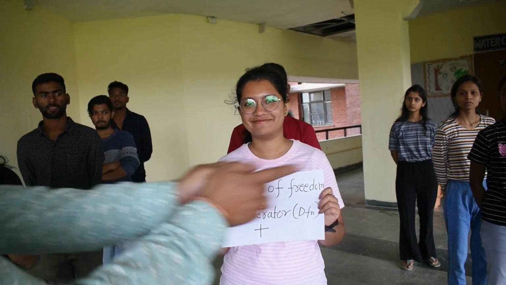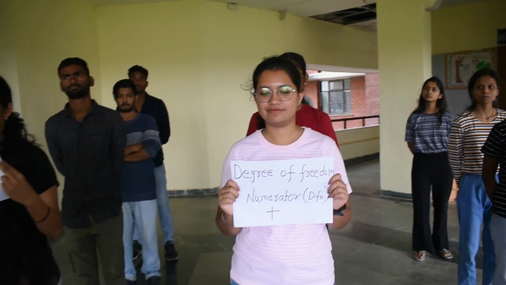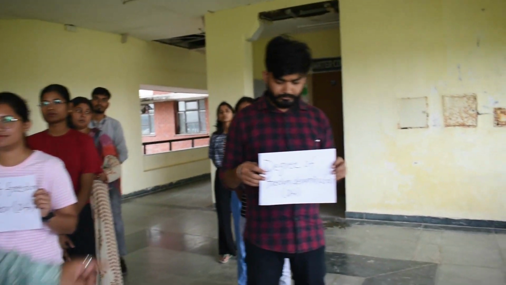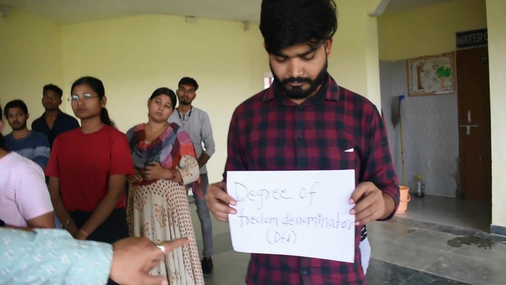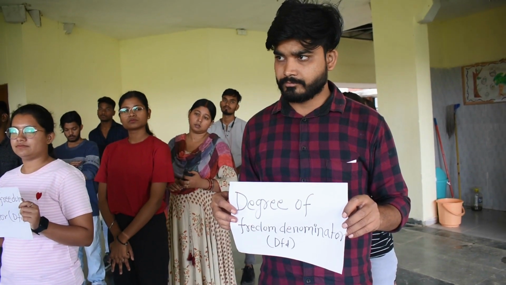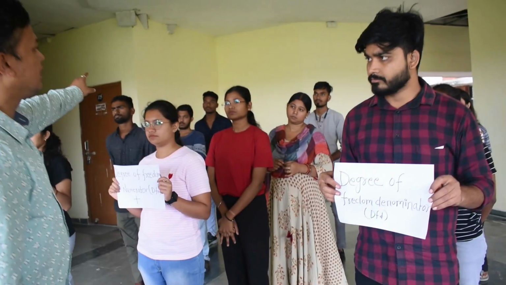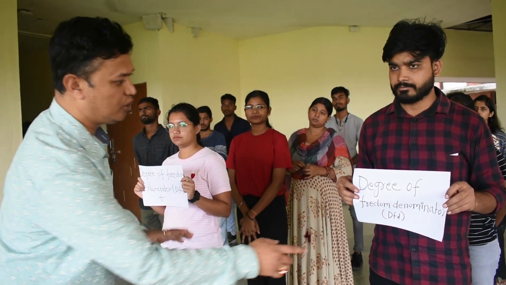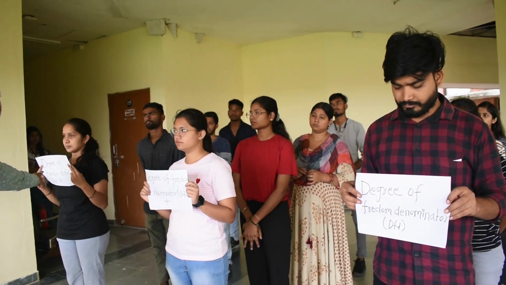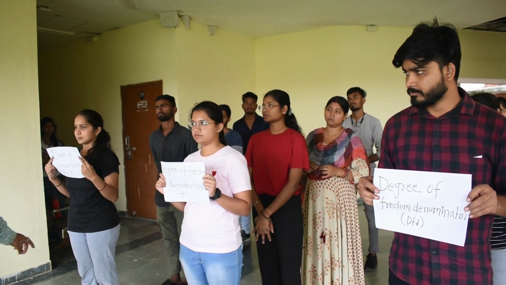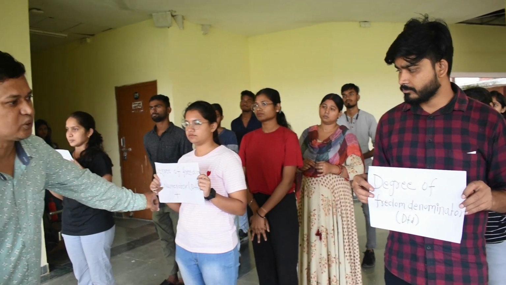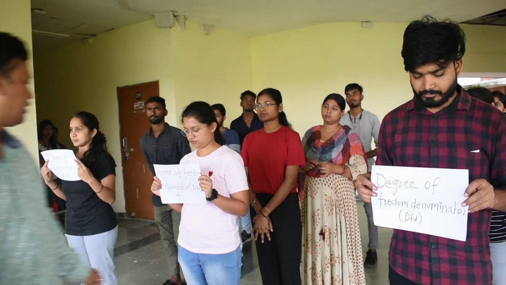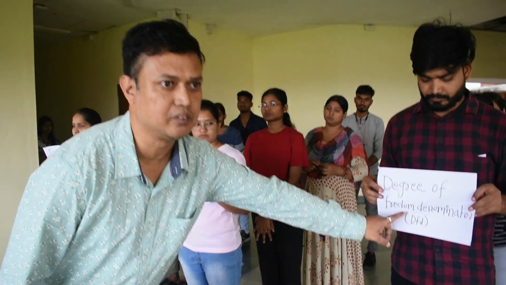So we have 1, 2, 3 groups. 3 minus 1 will be 2, right? And we have degree of freedom of denominator. Degree of freedom of denominator will be calculated out of total observations. So I have 9 students, right? 9 minus 1 will be 8. So degree of freedom total will be 8 for this observation, and if I subtract 2 out of this, the degree of freedom of denominator will be 6, right?